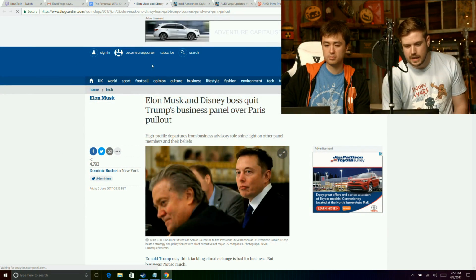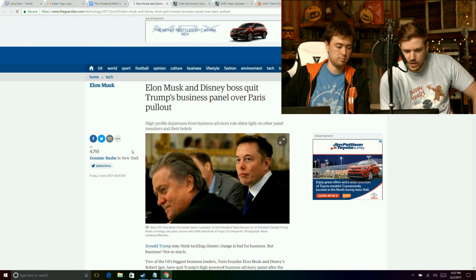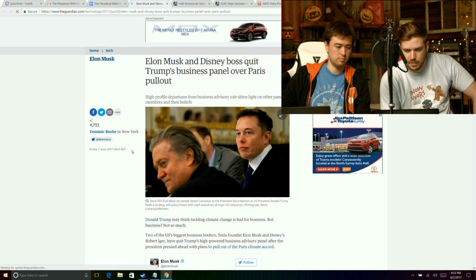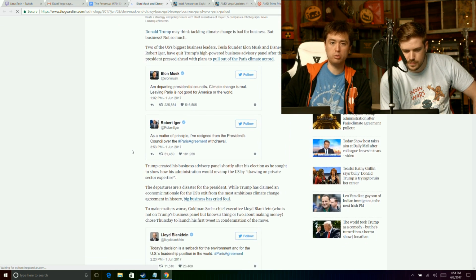Speaking about processing in the background possibly not happening anymore, Elon Musk to Trump: you quit Paris, so I quit you. This is some political jargon, so we're probably not going to spend too much time on this. But Elon Musk and the Disney boss quit Trump's business panel over the Paris pullout. Basically, there was this thing called the Paris Accord, agreed to last year.